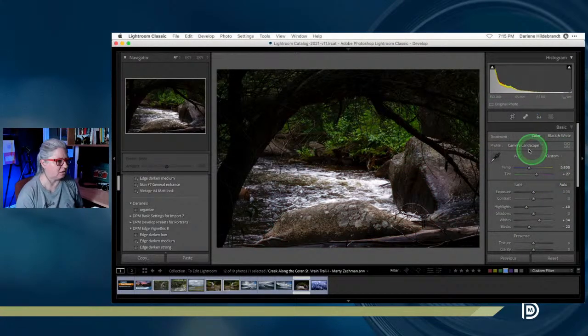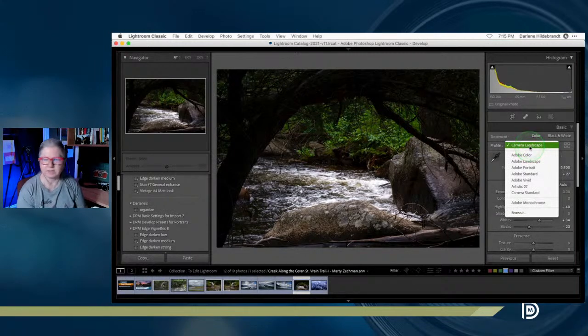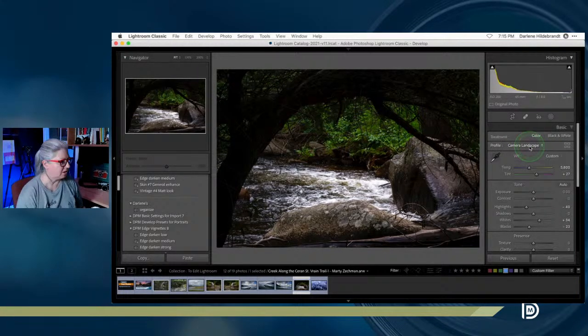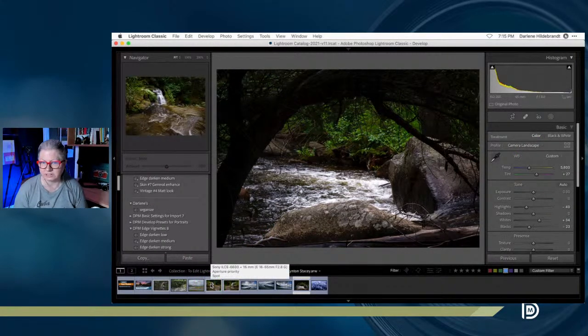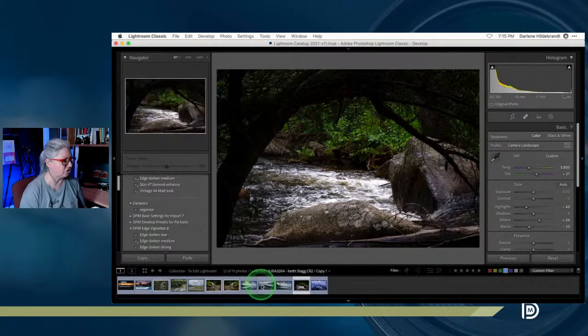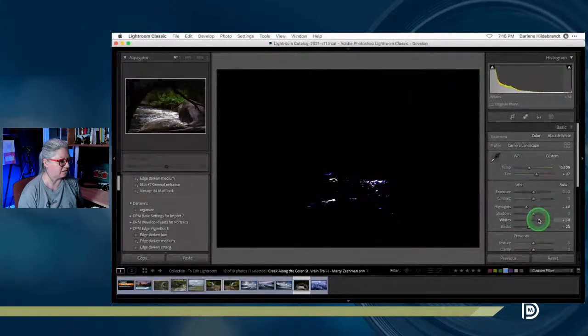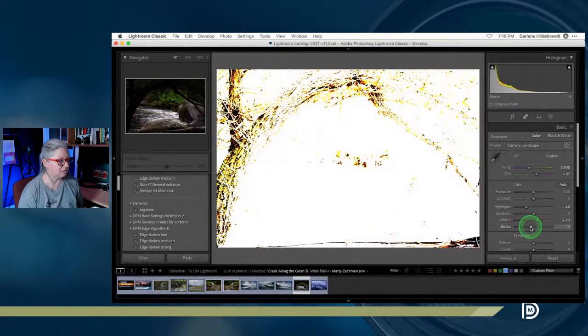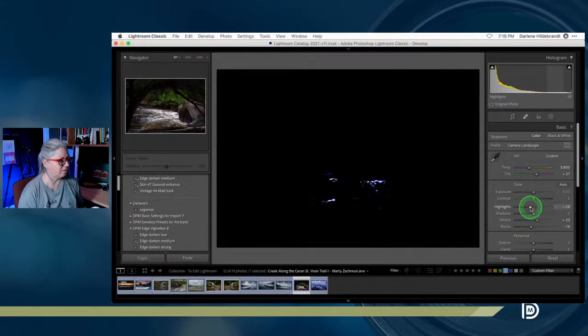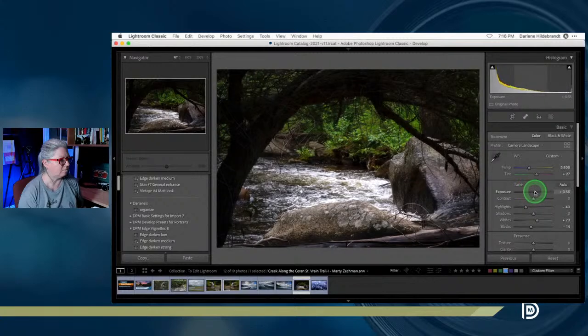Now I'm going to go back here. Now notice it chose camera landscape, right? Interestingly enough, because that's an ARW file and so is Linton's, they actually had the same cameras, right? So it chose the same profile when I copied and pasted, okay? So now I'm just going to check the whites using the Alt key and the blacks. I'm going to do a little less black and punch the exposure just a tiny bit.